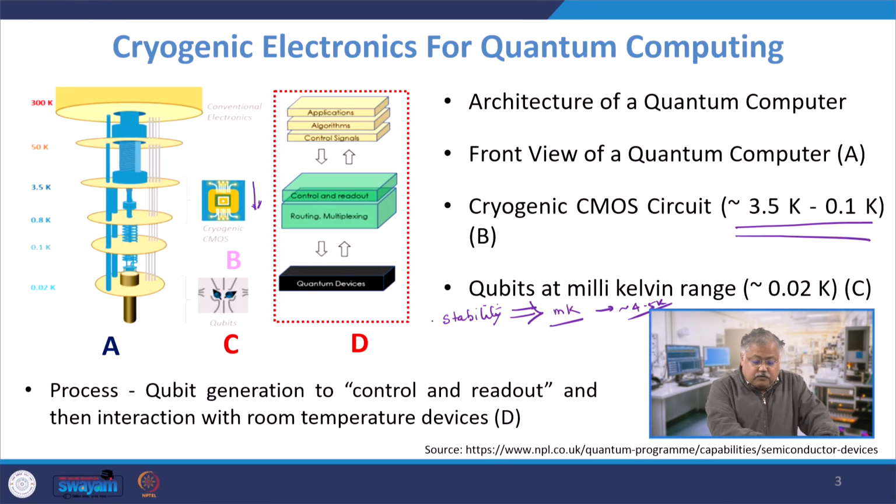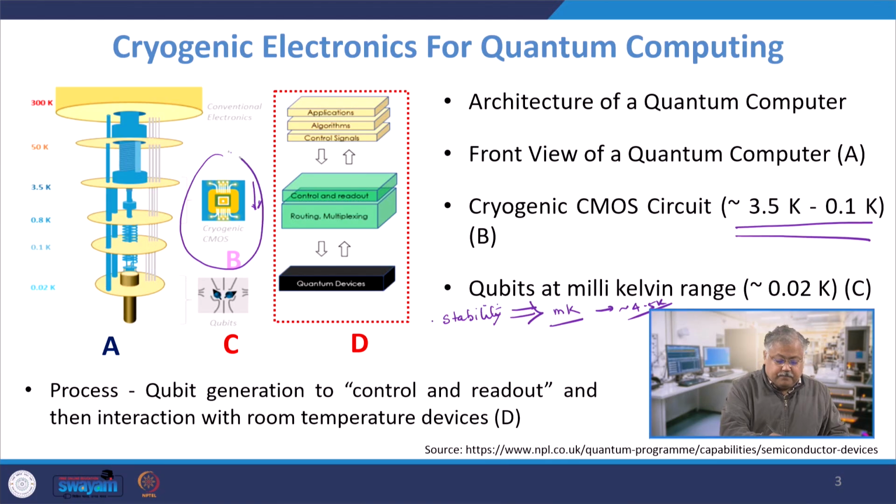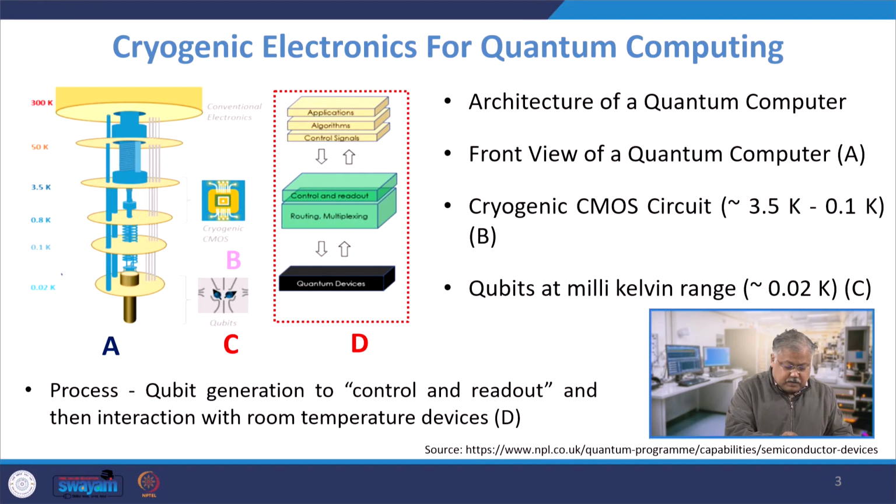So, and this is where our whole discussion for this whole lecture, we will be concentrating more on part number B for all our practical purposes. Now the obvious question, so, and let's look at part number D. This is more of the application stack here on the right hand side, and part number A is the actual physical quantum computer. So if you look, this is where your qubits are stationed, and its temperature is around 0.02 Kelvin to approximately 4 Kelvin. That's what this place is all about, your qubits.